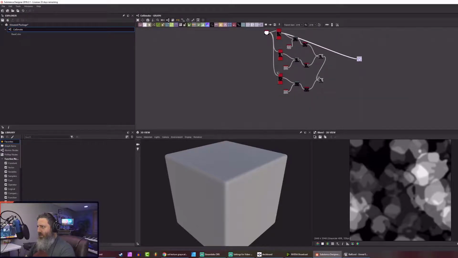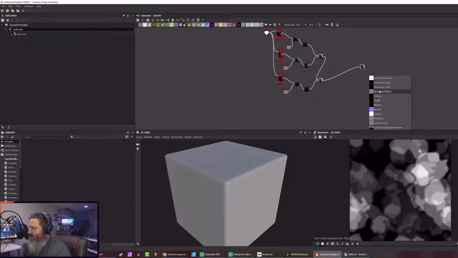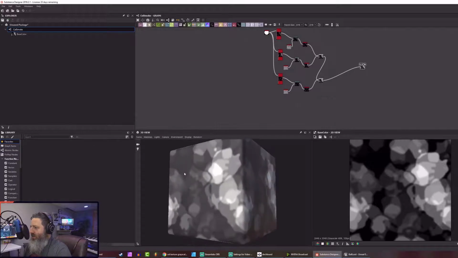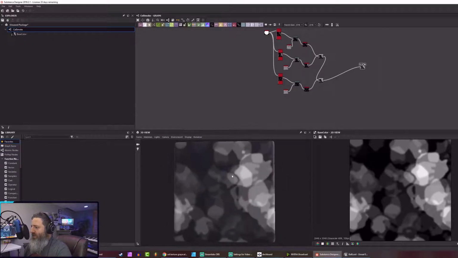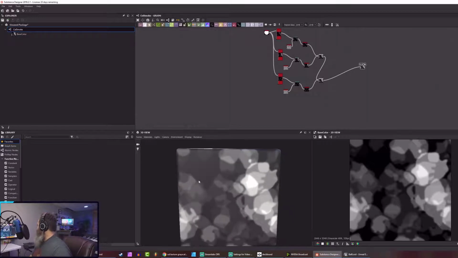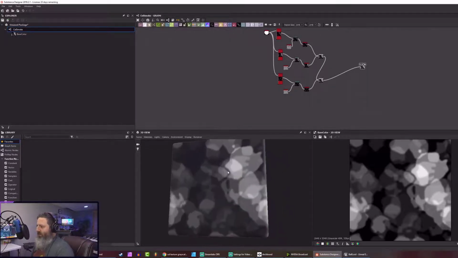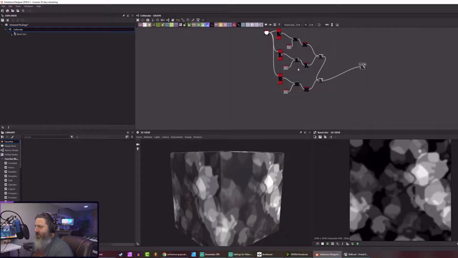Where's my output? Here, this blend goes into that blend. I want to view it in this view. Why can't I see it? Okay. This is why Substance Designer is cool, because no matter what, we can play with this in game, and then just come here, tweak a single parameter, output it, and it should work.